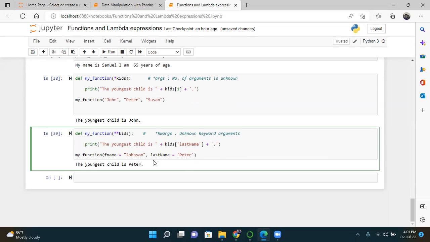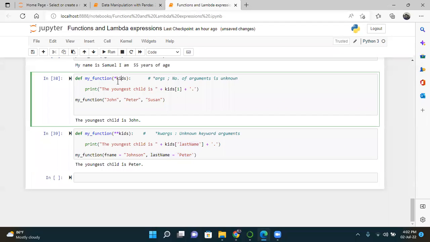But with this, you see, for the function, I just gave the first name, and I gave this and the last name. Even if I don't need this, without it you just write that the youngest child is this last name, because I've already specified this in the code, right? So that's the way it works.